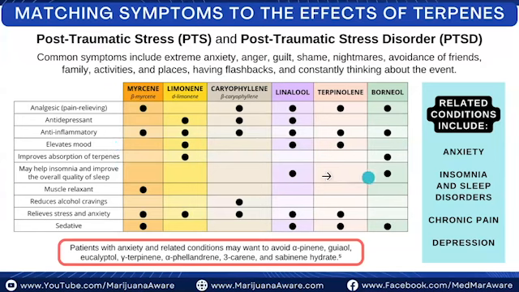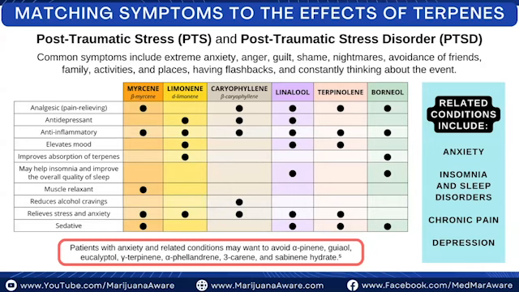And then if a patient is having alcohol cravings and that is how they are medicating for their PTS or their PTSD, caryophyllene can actually help with reducing alcohol cravings and make it so that they're not as dependent on alcohol as a coping mechanism. And so it can be helpful for transitioning from using alcohol as a coping mechanism to using a more natural product like cannabis. So cannabis has been very effective. I know that a lot of people I talk to, especially with military groups, swear by it.